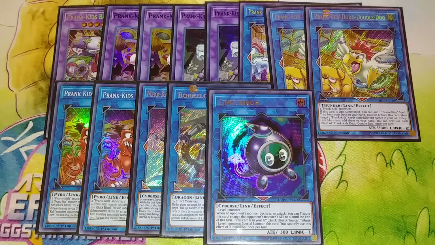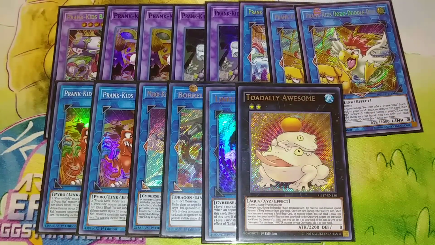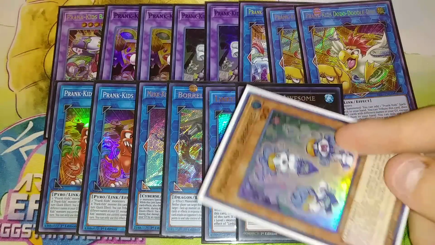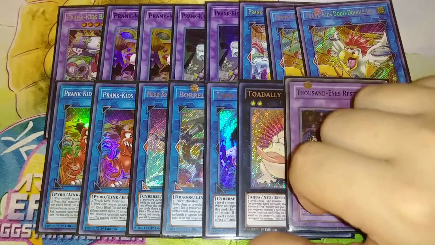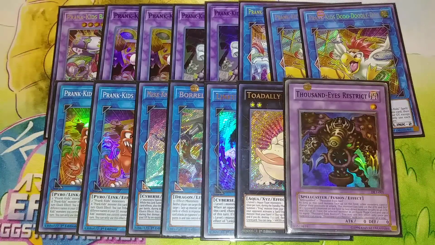And something else that's really cool is we can play 1 copy of Totally Awesome, because it's extremely easy to put 2 copies of Dropsies on the field just by normal summoning one and then using another Prank-Kids monster to link summon into, and then special summoning out a 2nd copy of Dropsies to be able to overlay into your Totally Awesome. Then 1 copy of Thousand Eyes Restrict, because it's one of our instant fusion targets, so you can just bait your opponent's stuff out with the 1 copy of Thousand Eyes Restrict.